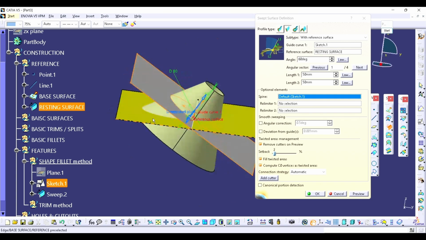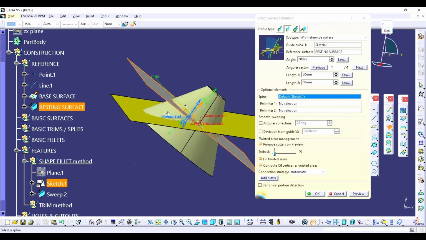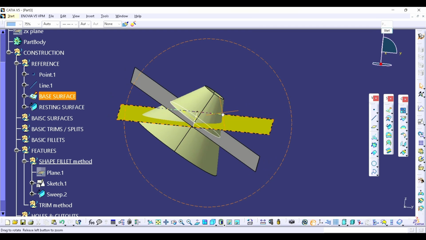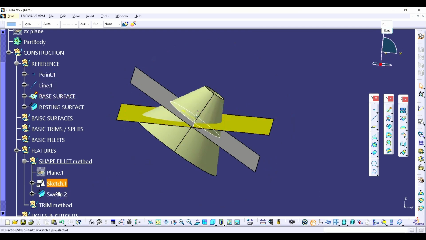So you're able to see, I just reduced the angle and its sweep will be intersecting the basic surface. So going to click OK here. Then you have to use the same method, but you have to change the sweep direction.